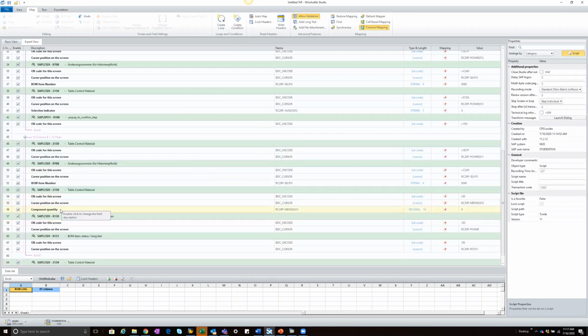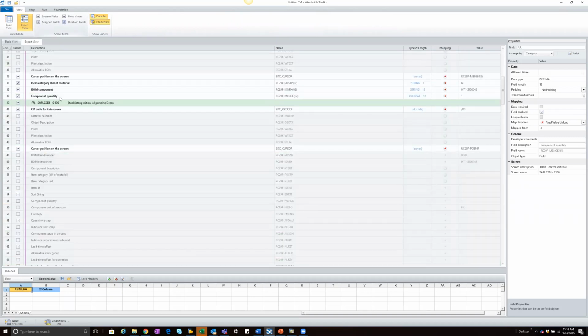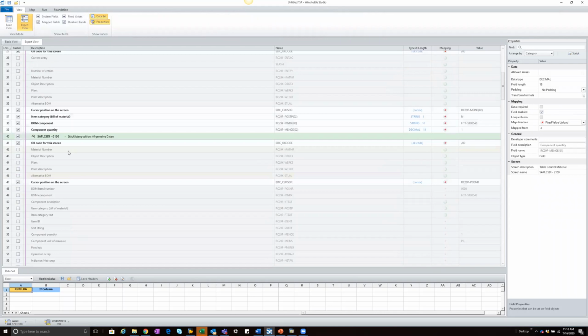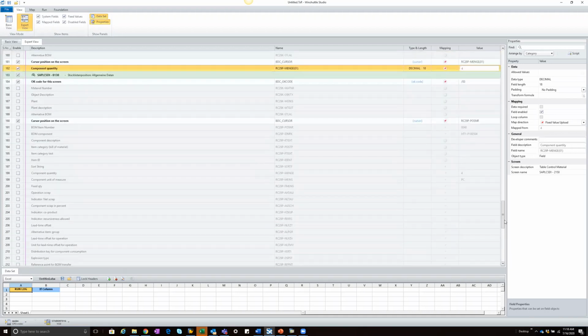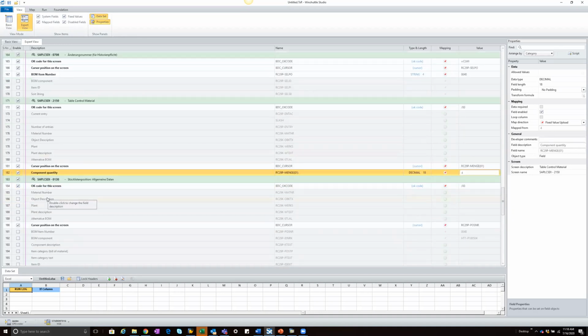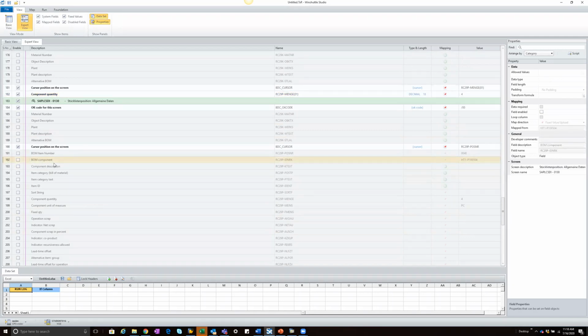One thing I noticed is that we've got the quantity, but we don't have the component or the unit of measure. I'm not sure why that didn't show up, but you can go to View, Disable Fields, and hopefully it's in the disabled fields. I think I'm not down far enough. So here's component quantity. This is one of them, BOM component. That's on the other screen.